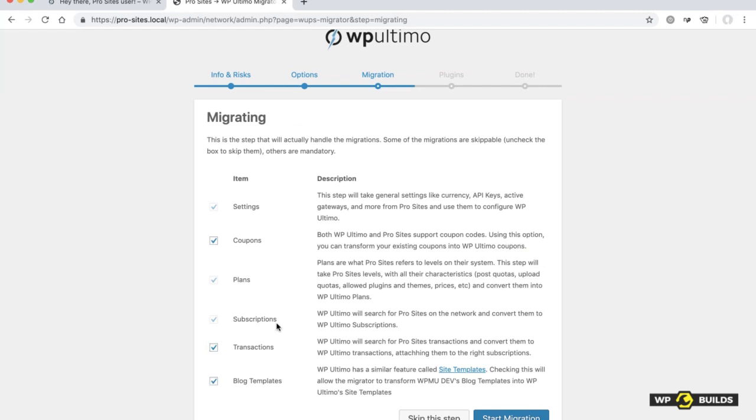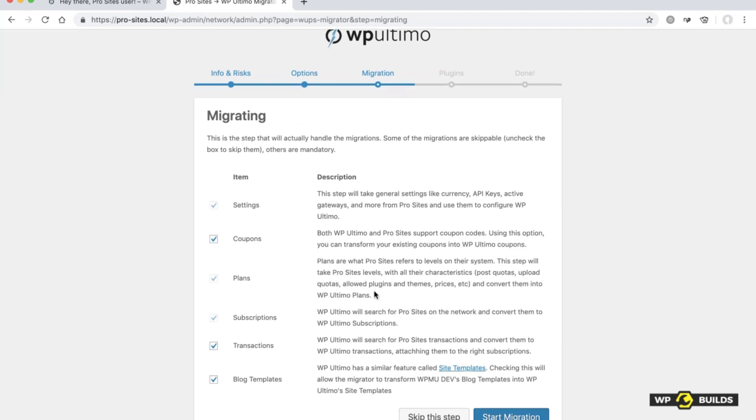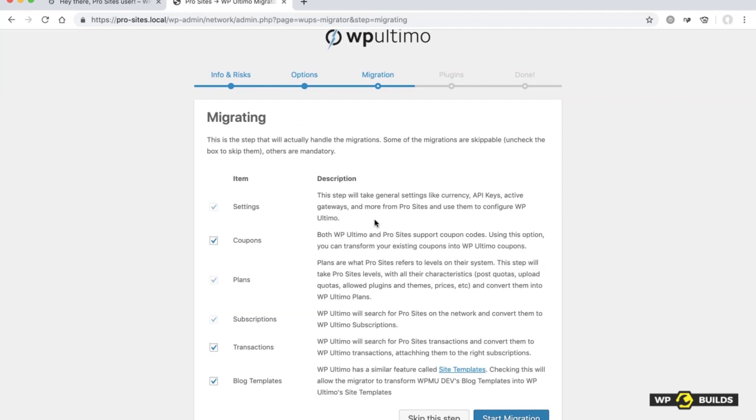So we are not able to migrate subscriptions if we have not migrated the plans before it. Right. And the same thing is valid for settings. So the first time you run the migrator, we need to make sure that we are migrating those three elements, at least those three elements. And we give a small paragraph explaining what WP Ultimo will do. And then you click Start Migrating.